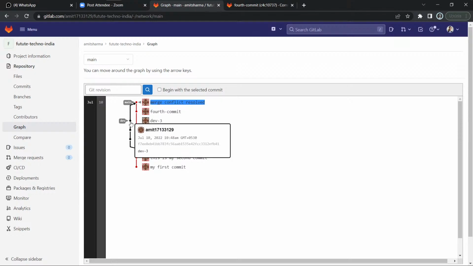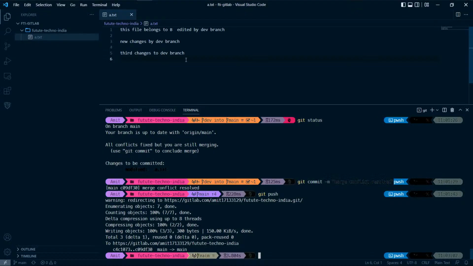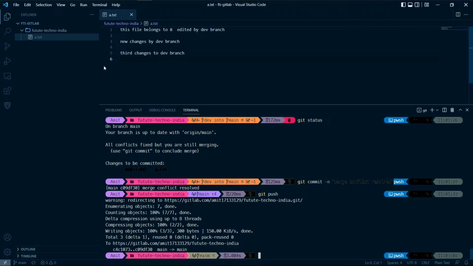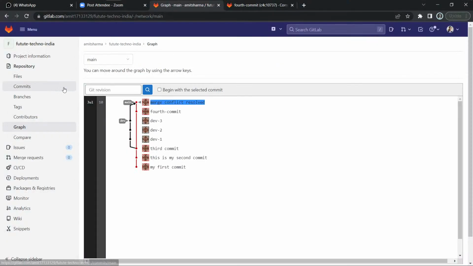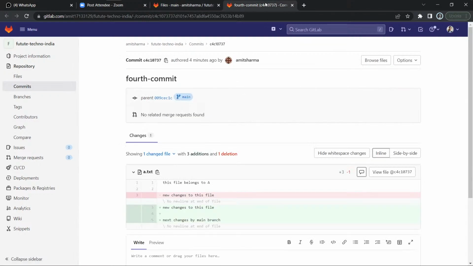The last commit of the dev branch is the last commit of your main branch, I guess. Main branch plus this code plus this code has been given to the merge, or means is merged now. So as soon as you go and check the files, this is the fourth commit.